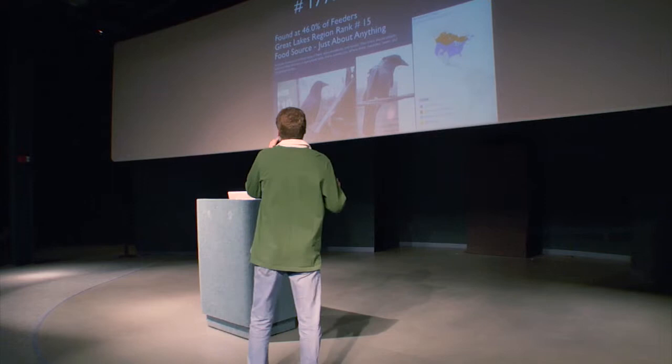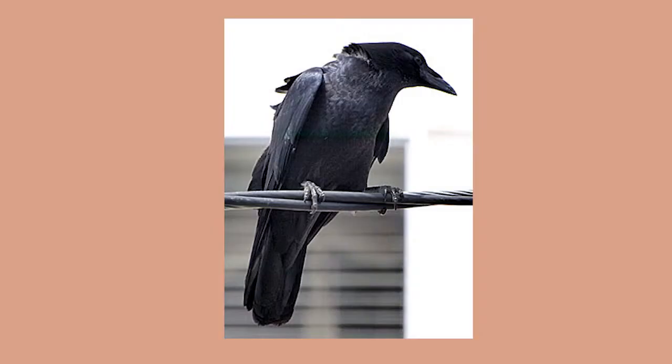The interesting thing about crows is, if you see a flock of them, they actually work in family groups. So it's an extended family if you're seeing a flock of crows. They're one of the few birds where the previous year's young will help raise this year's. They will help out, bring food, watch the nest, things like that.